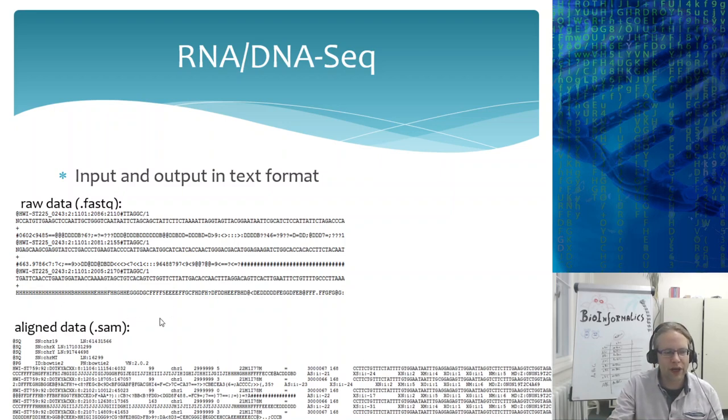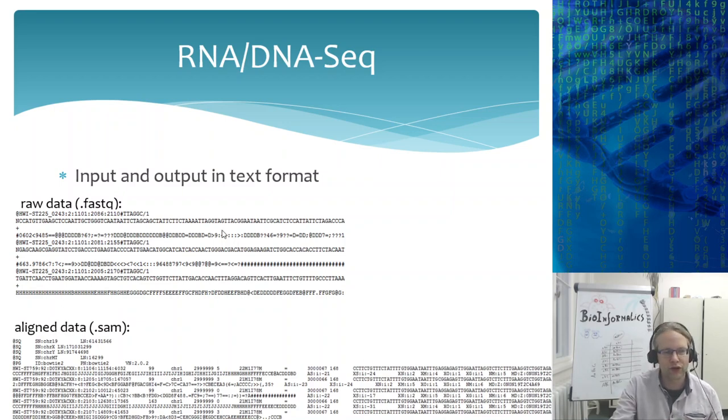And when you then do the alignment against the reference genome, you get an aligned file, which is called a SAM format file. This SAM format file has the same reads again as in the original FASTQ file, but now it also has the position in the genome where they are binding. So for example, at chromosome 1, at this position, this read is a match to the genome. So DNA and RNA sequencing are completely identical to each other, except for three pre-processing steps to go from RNA to DNA.